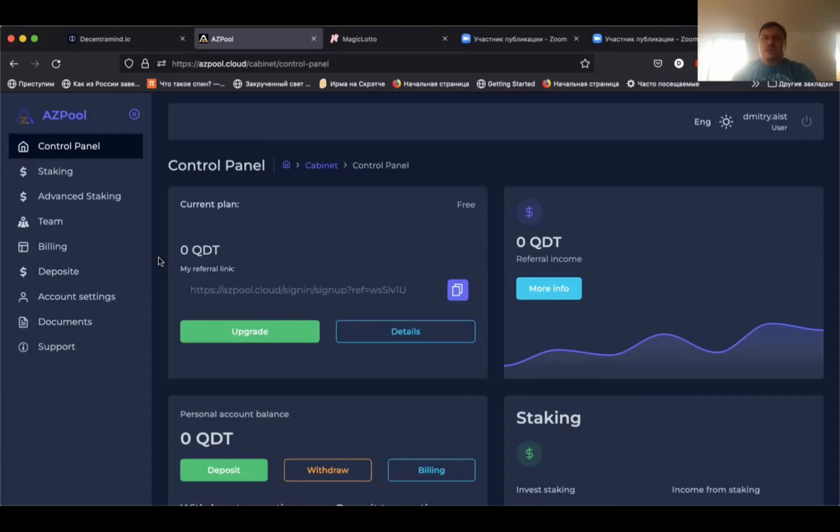Now you see three ways to connect your service to QChain. The first of them is a direct connection to the node. You can use it if you have a closer partnership with QChain.